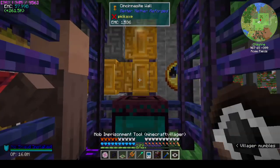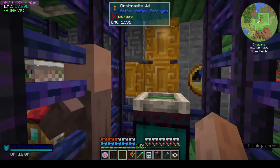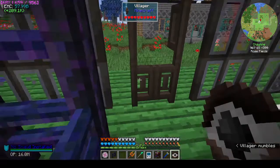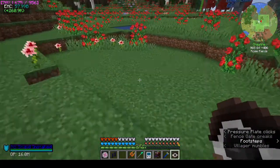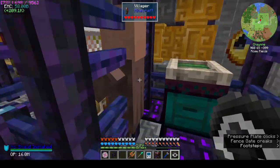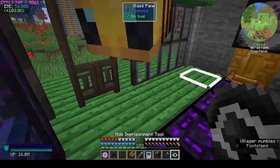Go. Take you out. Oh, put this on. Are you duck? Right, go wander off. I don't really need you. Yeah, I think you might be in the fence.